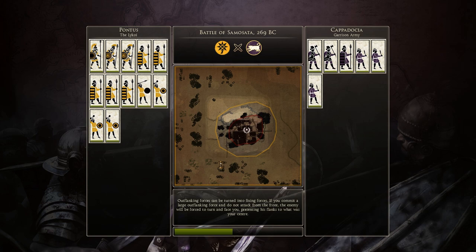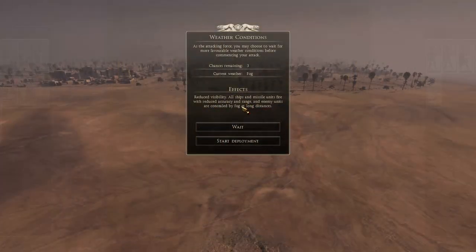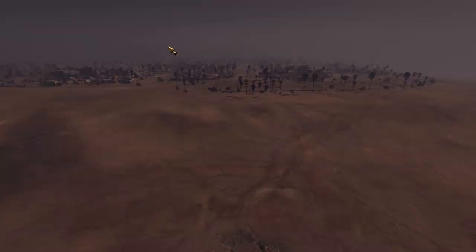There we go. Perfectly perfect in every way. Seneca the Younger. Seneca. So hard to know how things are pronounced, especially when you have so many different factions. You get used to saying one thing in a kind of Western way, and then you come out to the east and Cappadocia or whatever. Okay, make sure it's stationary, that way the men can brace themselves. Okay. Fog will do.